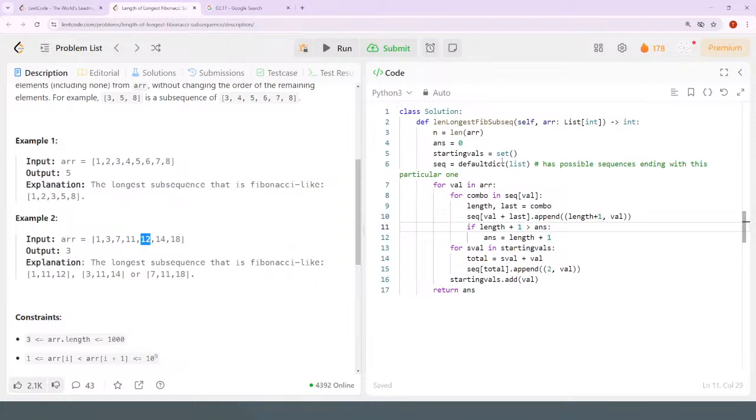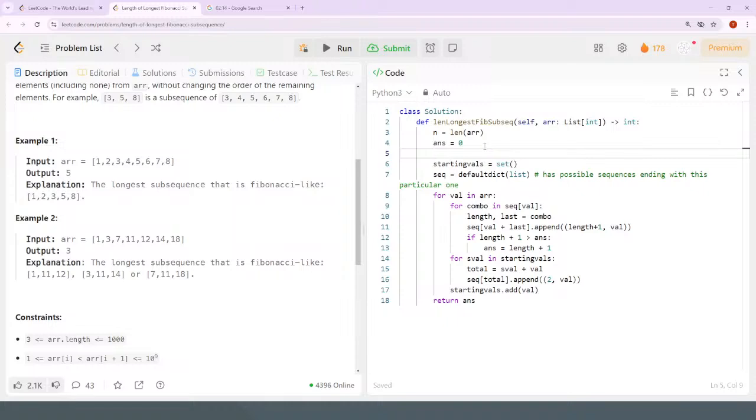You know what? Let me go ahead and create a set of all values that is in the array. And rather than blindly hoping that the sum is going to be found in there, I only do it for the ones that actually appear.